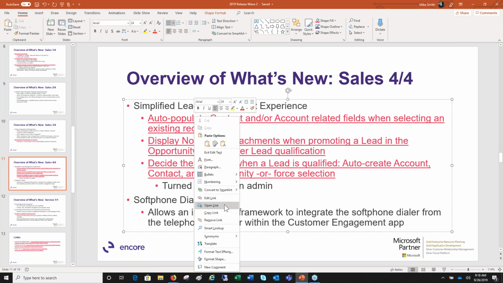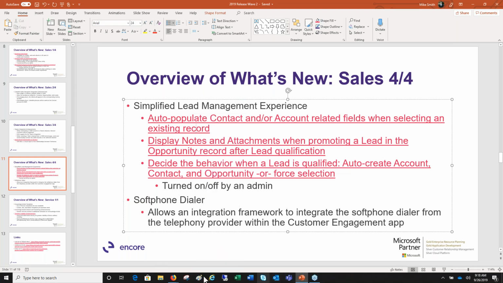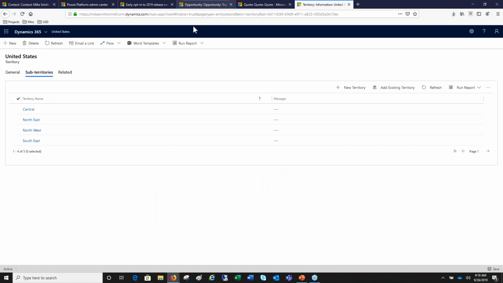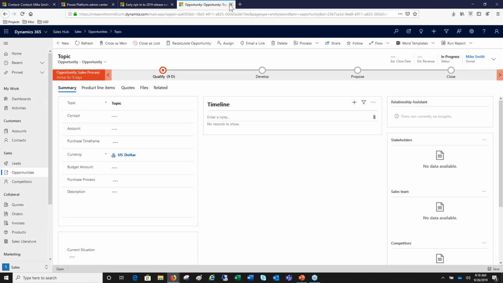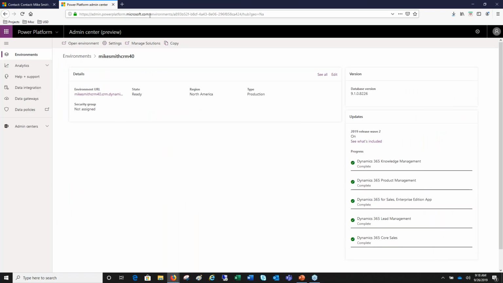So a lot of organizations previously, what was happening is you might have had workflow or some other tool that introduced this functionality, but now this is available out of the box. So we'll get to our record here so we can see what this looks like.